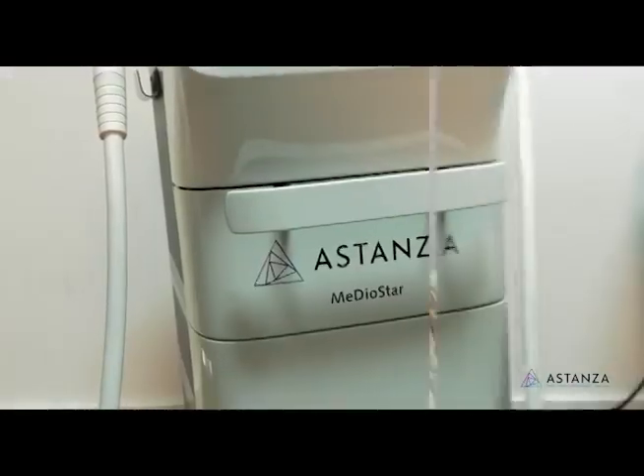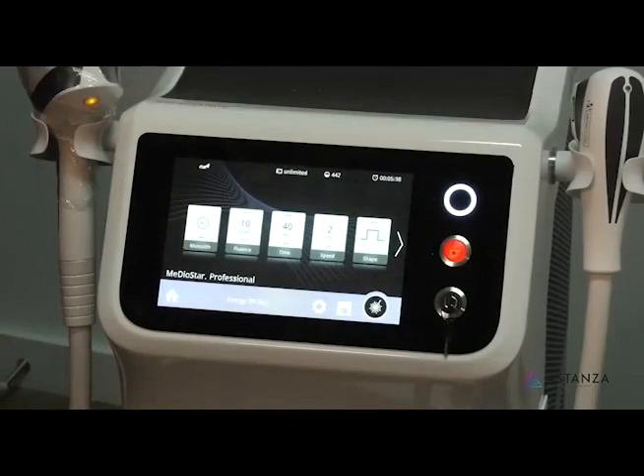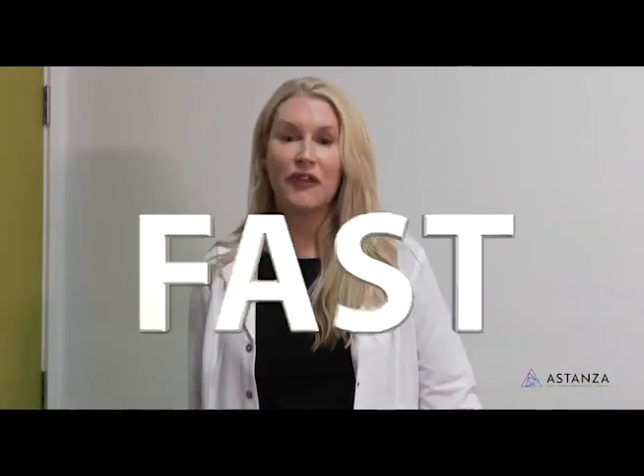As a nurse with 17 years of experience with various hair removal lasers, I've been frustrated with the ease of use of other lasers and the discomfort to my patients. It's nice to see a laser like the Eslepion Mediostar address these issues and make a laser that a practitioner actually wants to use — and patients will love it as well. It's fast, it's pain free, and it does a great job.